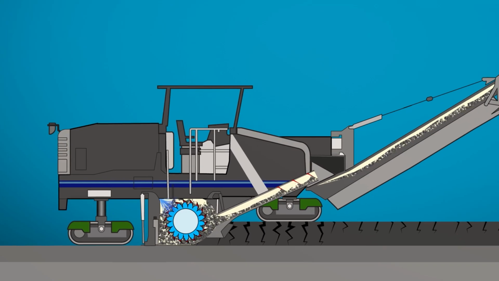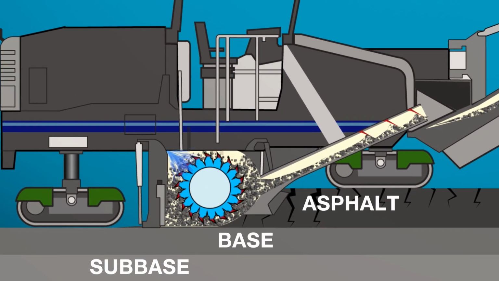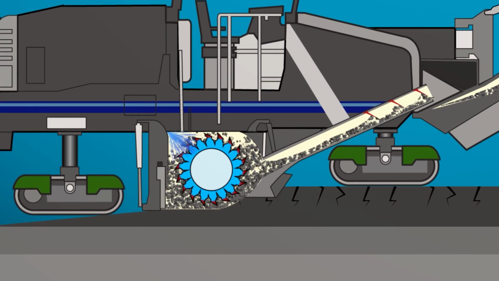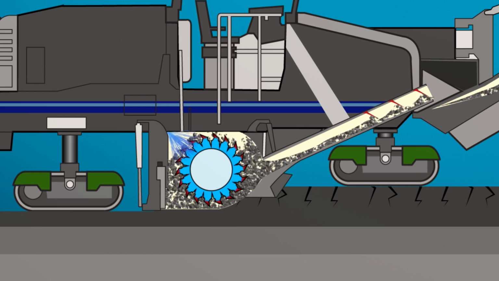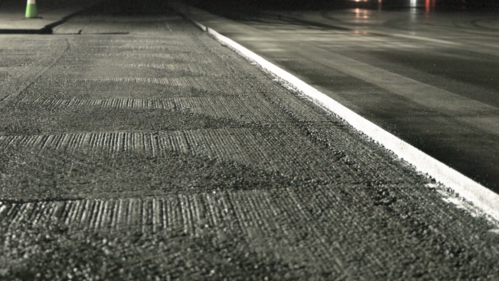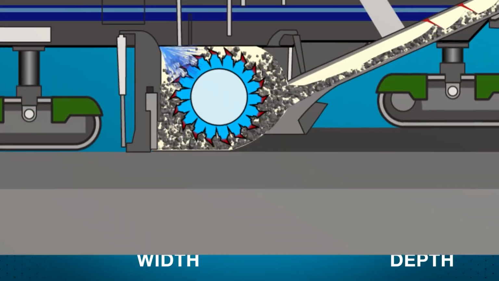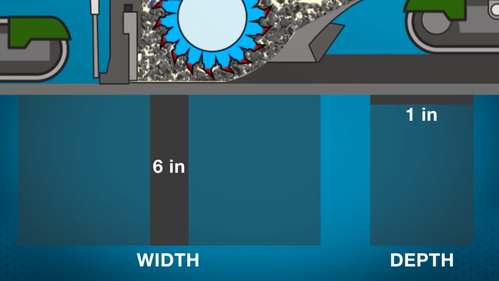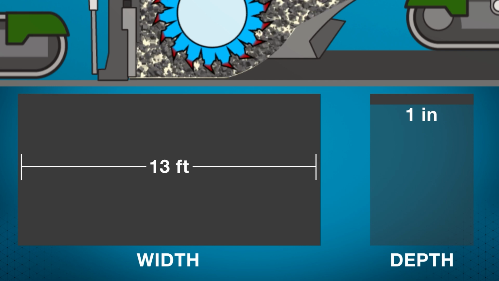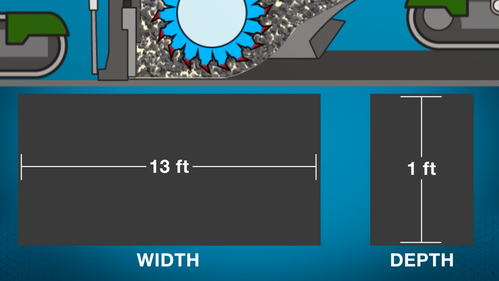Full depth milling removes the entire asphalt layer down to the base and is used for pavements with significant structural issues like alligator cracking or rutting. Partial depth milling removes only the upper portion of a distressed asphalt layer, leaving the remaining layers as structural support after rehabilitation. Power-operated milling machines can remove pavement in widths from 6 inches to 13 feet and depths ranging from a light scratch mill to approximately 1 foot.